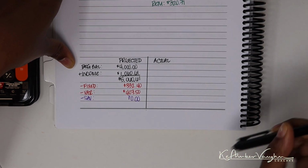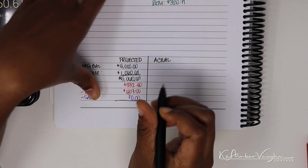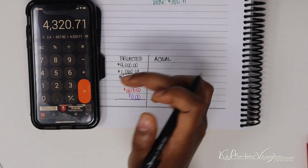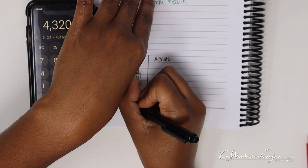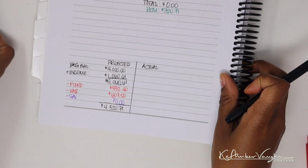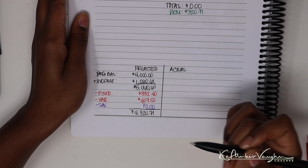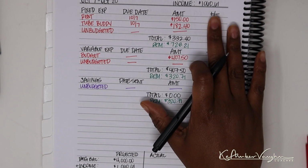And I just like to do projected things. That's why I do my monthly paycheck to paycheck overview, trying to see what the month should look like. And even when we're doing the budget, once I get paid, I still like to project that my checking account shouldn't be under this as long as I stay under budget up here, mainly for the budgeted expenses. So what I'm projecting is that my checking account should be no less than $4,320.71 after this 2-week budget.